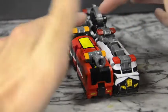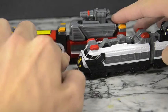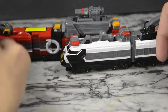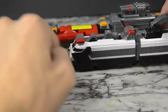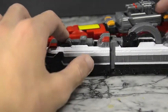Other than the light bars, everything else is pretty much completely remolded. I mean, this has the hose here. This has nothing on the side. This has this break here in the middle because of what it does for the robot mode. We got a little more pointy areas here that look very nice, whereas this one's more flat. This one comes out. So again, this is just so well done.